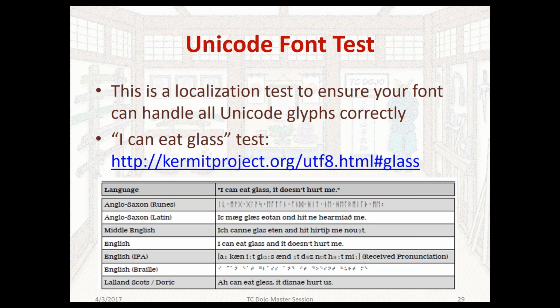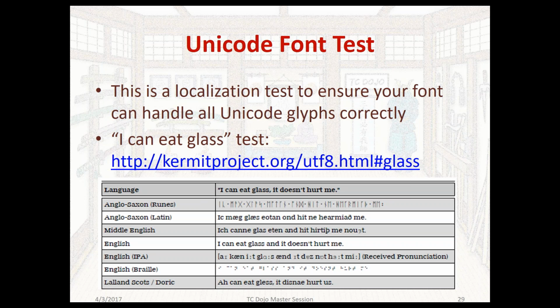I also recommend having a Unicode font test. And this is a localization test to ensure your font can handle all Unicode glyphs correctly. There's a lovely thing I highly recommend called IXIASOFT, which is available from this particular URL. It essentially has that phrase, which is a phrase which is guaranteed to make locals stand back in awe and treat you with the utmost respect. At least that's the idea. And I think it's been translated to well over 100 languages. So you can just use this phrase and the glyphs that are provided at this link, throw them into your process and see whether or not your fonts can actually handle it.